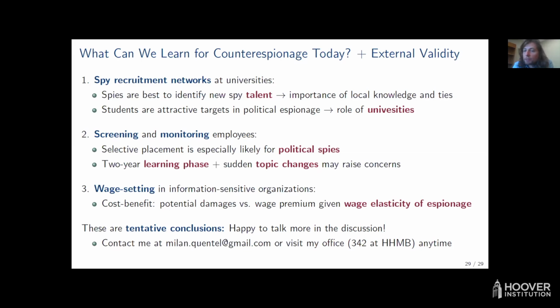Yeah, so thanks, Steve. That's a very good point. From the first point, what I read into your comment is that the selection of spies matters, of course. If it's easier to recruit ideologically motivated spies, because there were a lot in East Germany, then simply because of selection, those spies may be worse than the financially recruited spies. That's important to keep in mind here. So there I completely agree with you.